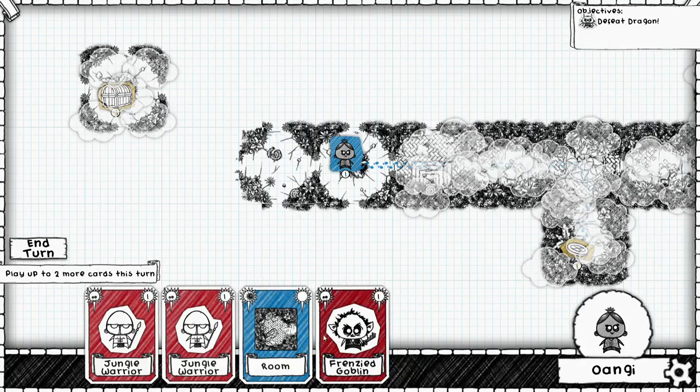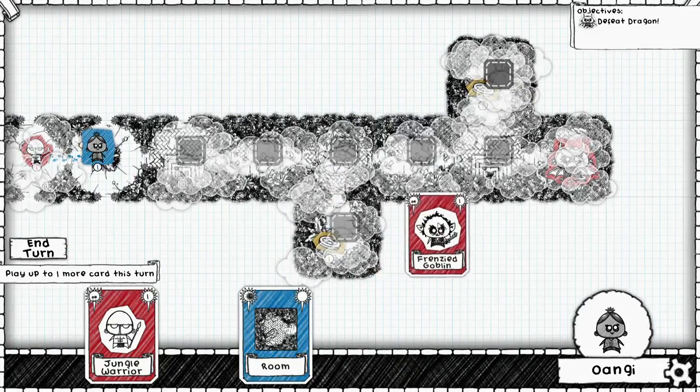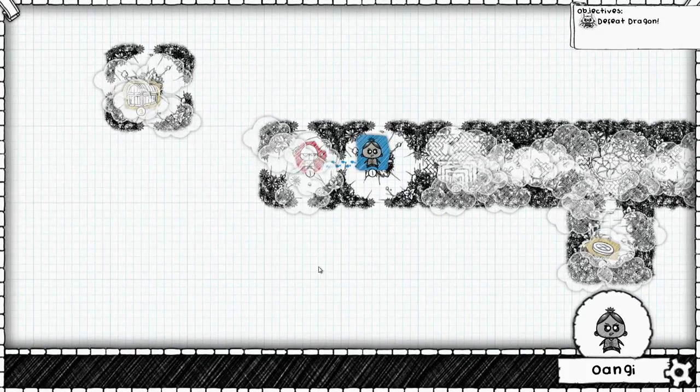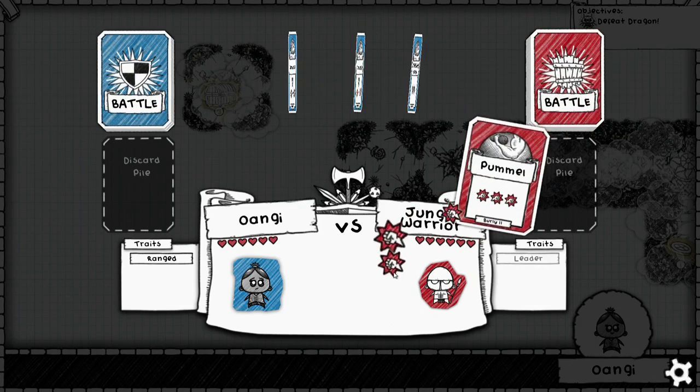Alright, can I sway myself that easily? I can. Good. Let's throw a frenzied goblin over here. That's a very good starting hand. That's one of the better starting hands I could have asked for. So hopefully we can make something happen out of this.